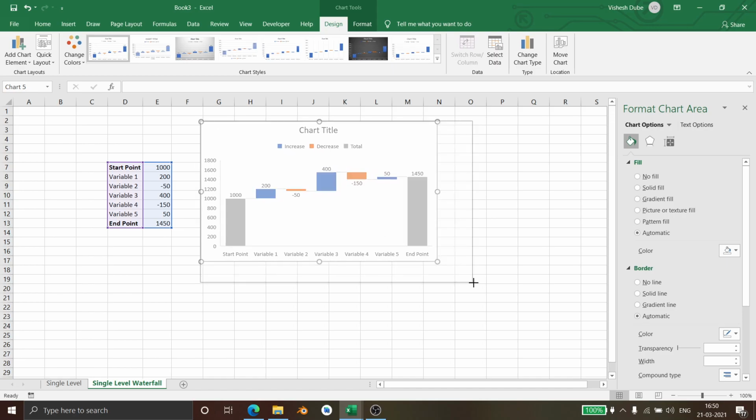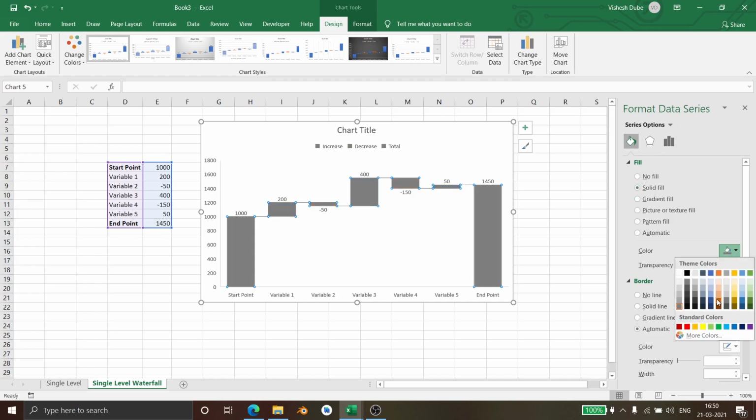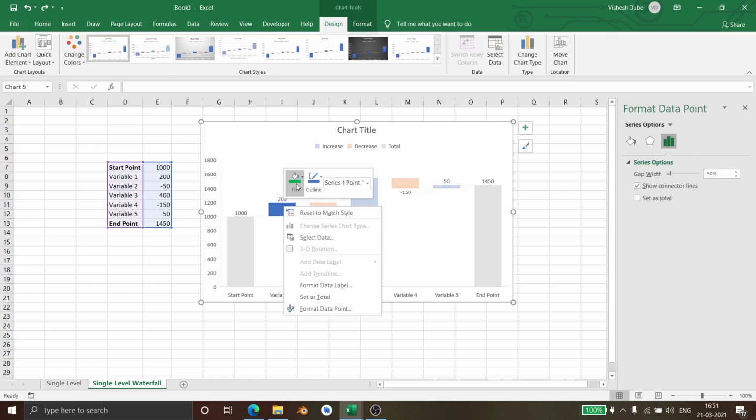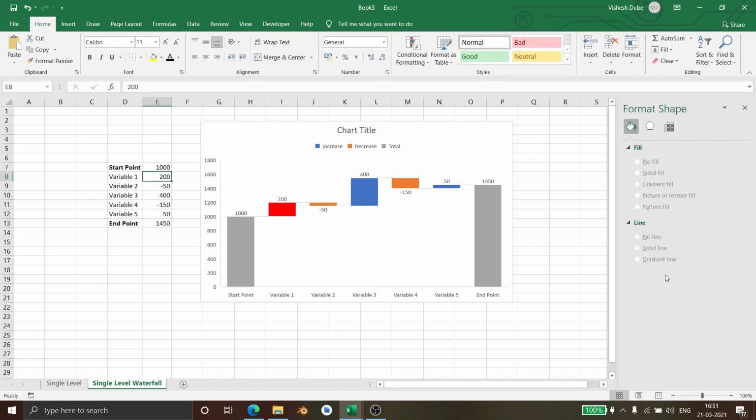You can delete the horizontal axis. Now it's very fast and quick, but now how can you change the colors? Increases blue, decreases orange. If you go to the series option, select series, and change the color to solid fill, over here you see it changes the color of every point. So how can you set the color? Suppose you decided to change the color to red, you click and change it to red, but again if the value becomes negative, it still remains red.